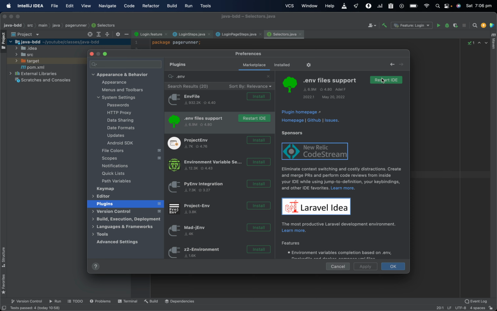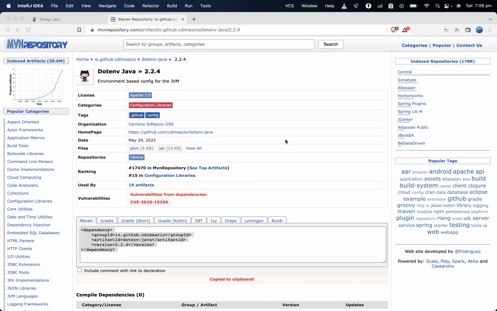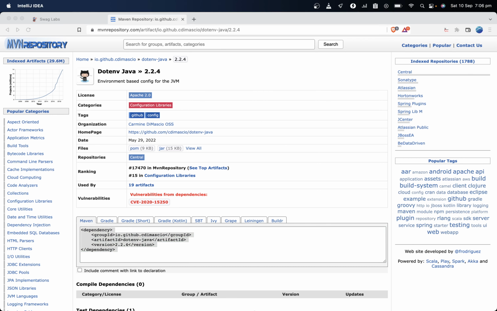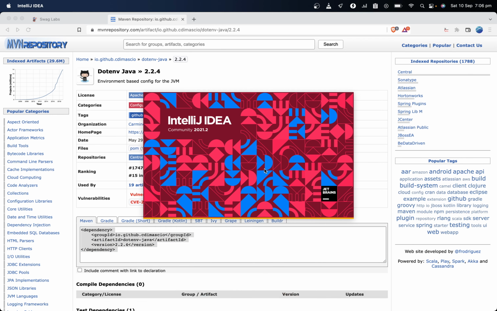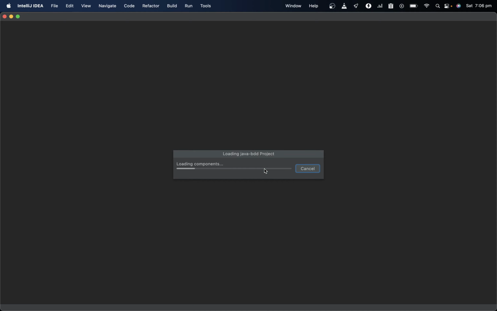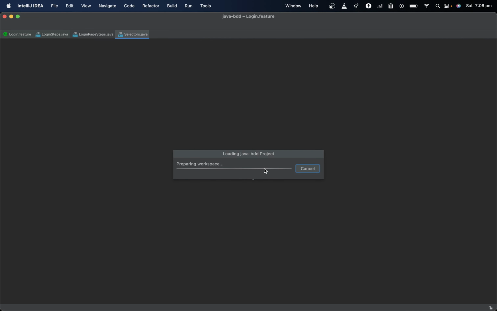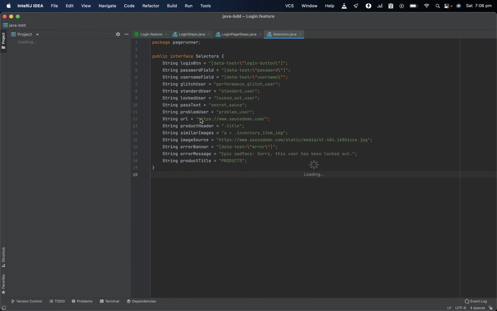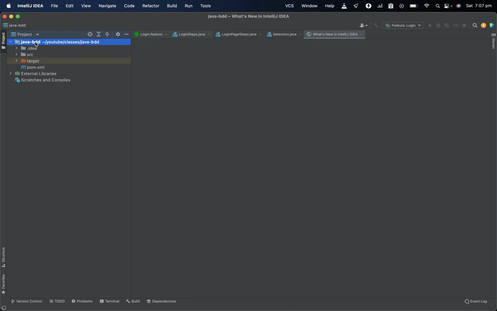I actually don't use it, but we can restart the IDE. So the IDE is restarting, and there we go. We have that plugin working for us. So we could go like this.